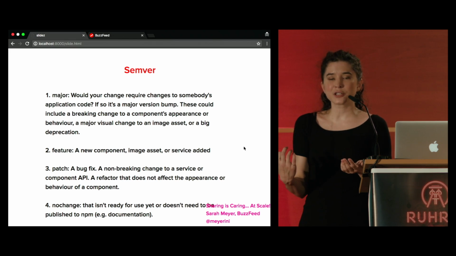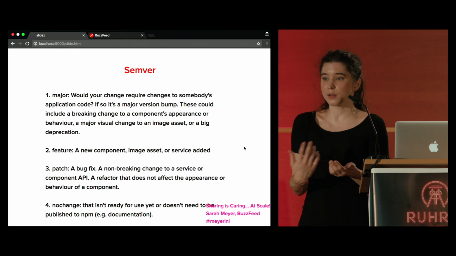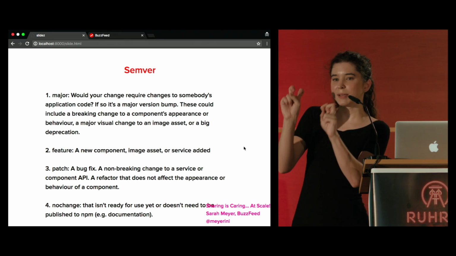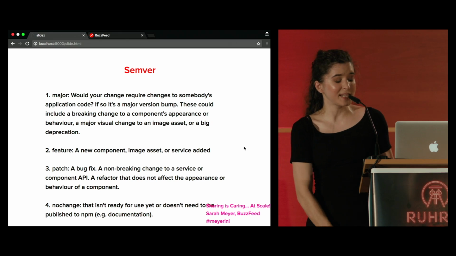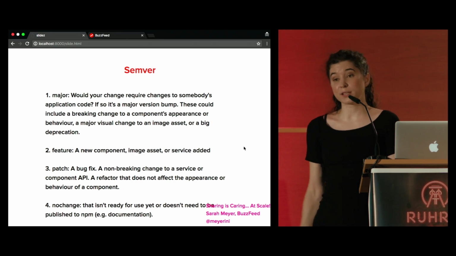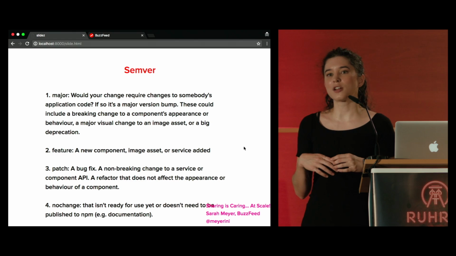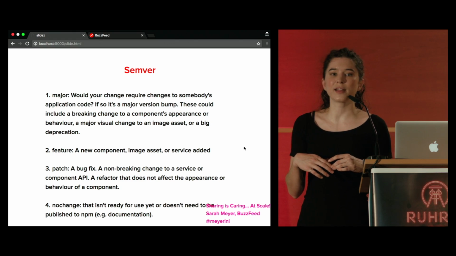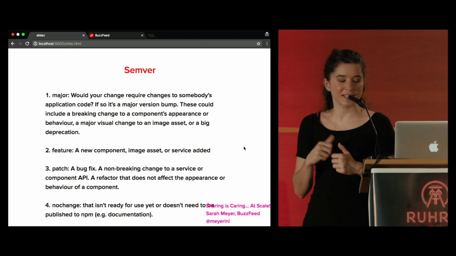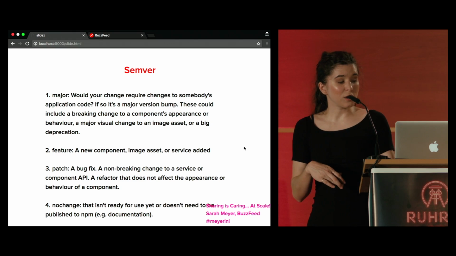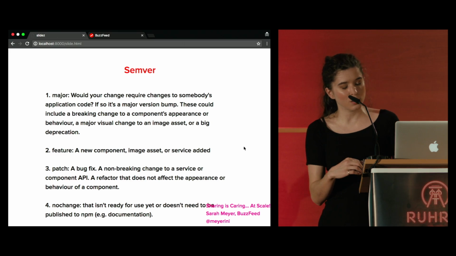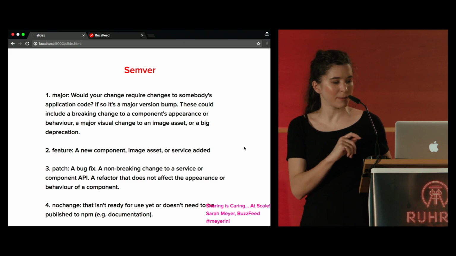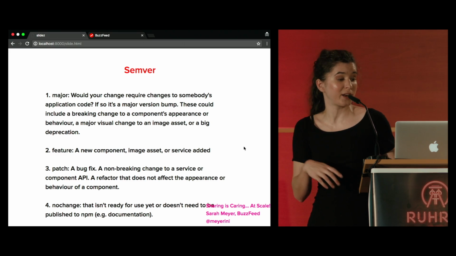And for the average feature developer who is not very used to contributing to a library, this is not the mentality. So people are always forgetting to update the changelog. Oh, there's a changelog. It's 2,200 lines long. It's good. It's a sign of success. And so we have major version bumps. We have features, patches, no change. Go read an article on Semver because I'm not an expert on it, as I prove often when I contribute to BuzzBlocks.